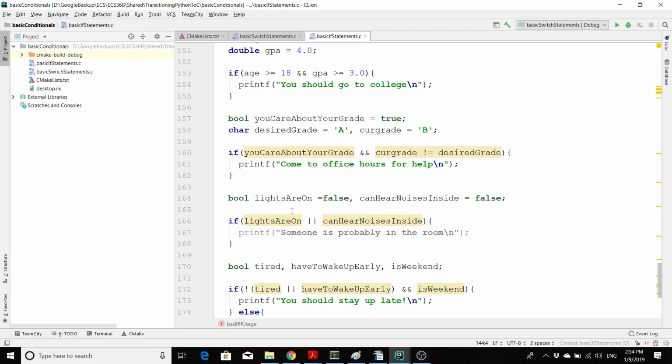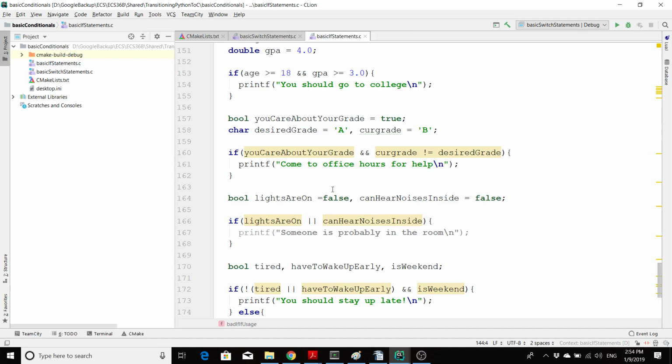If you do a single ampersand between 2 values or a single pipe, it will do a bitwise and or a bitwise or. It will and or all the individual bits together, which is probably not what you're intending to do in this class. So be careful about that.